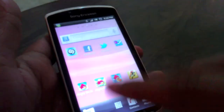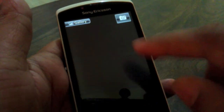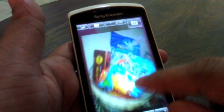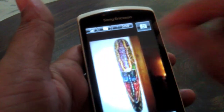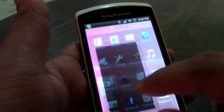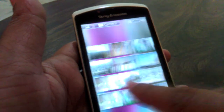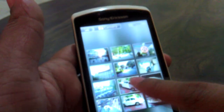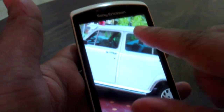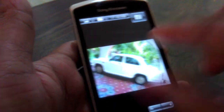Also pretty cool is the image gallery. Let me take a quick look at that, which shows you all the images that you've taken in the same basic Android format right there. You can swipe from side to side to go back. Press the action key to go back right there, and it might take a little while depending on how many pictures you have, but basically you can tap to zoom in right there. You'll see it clears up after a little while, or tap to zoom out, I think. Oops, yeah. So that's basically it.